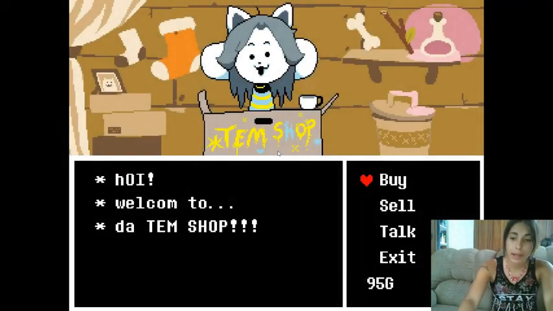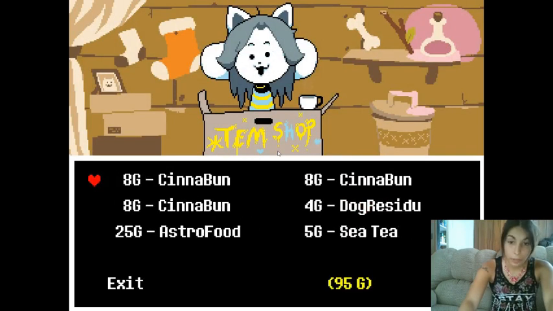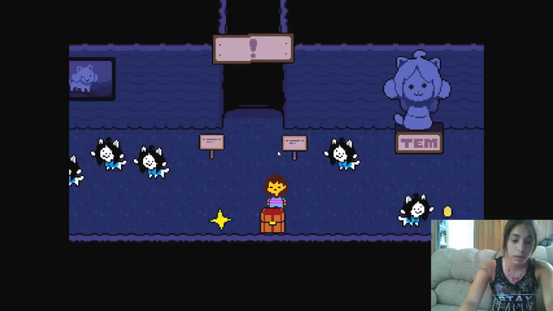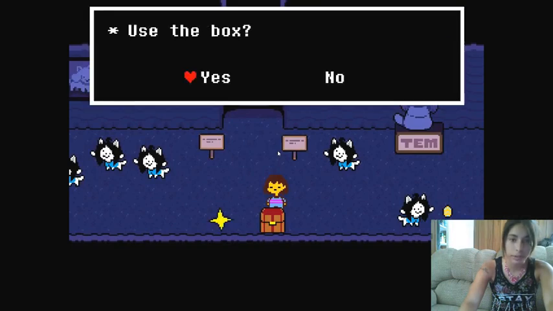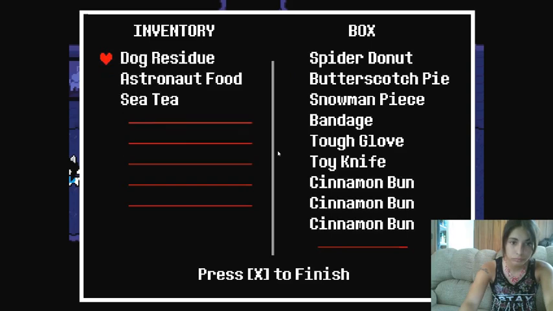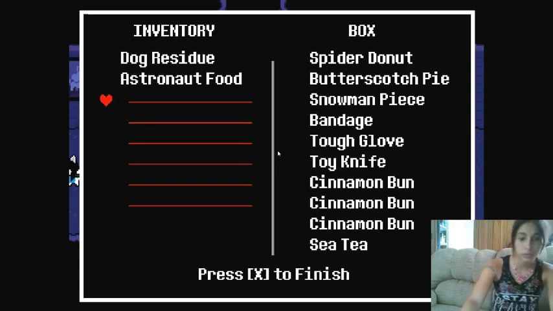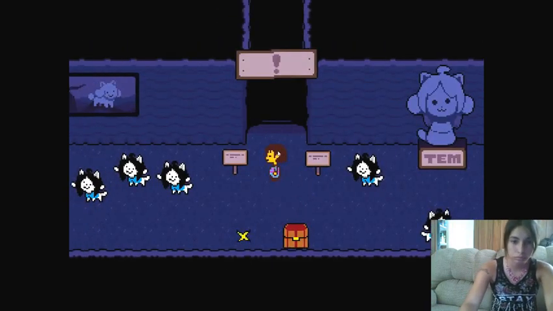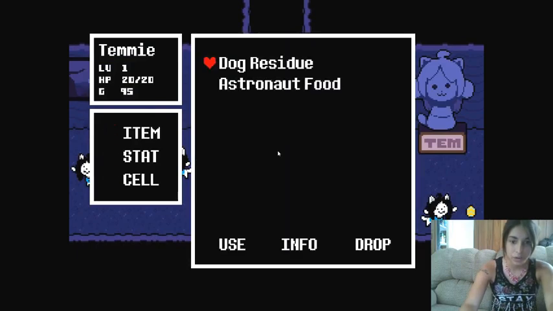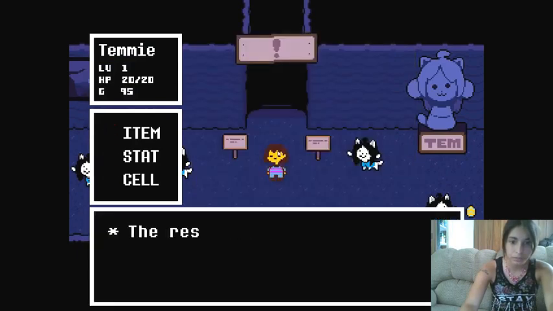So, let me see what I have in my inventory. Okay, I got some dog residue. That is freaking awesome. We're gonna go ahead and take all this dog residue and put it out. Right, there's something else you have to do with that in there. Dog residue, use. Nice.